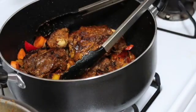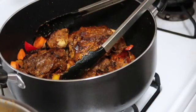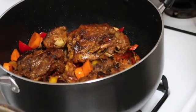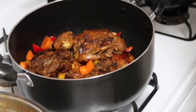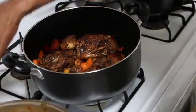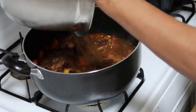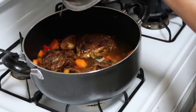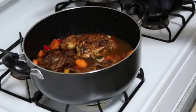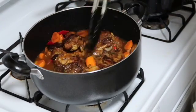Now in this pan that I had the chicken marinating in, I'm just going to go ahead and add some hot water to this because I want to actually get out the remainder of the seasoning. Okay, so I just added some hot water to this. And I'm just going to mix this around really well. And then I'm going to also add this to the pot. Just get that mixed around some.